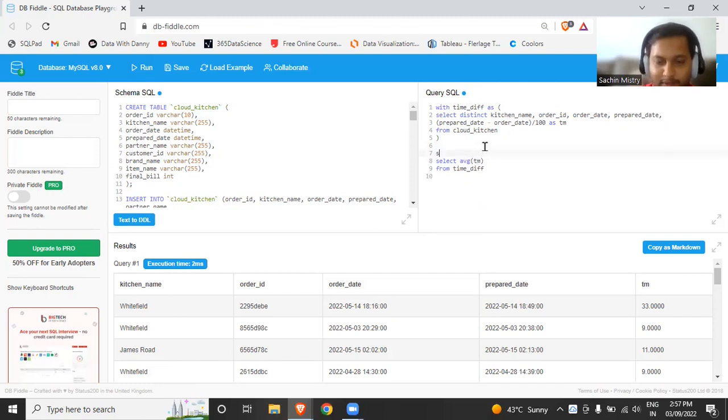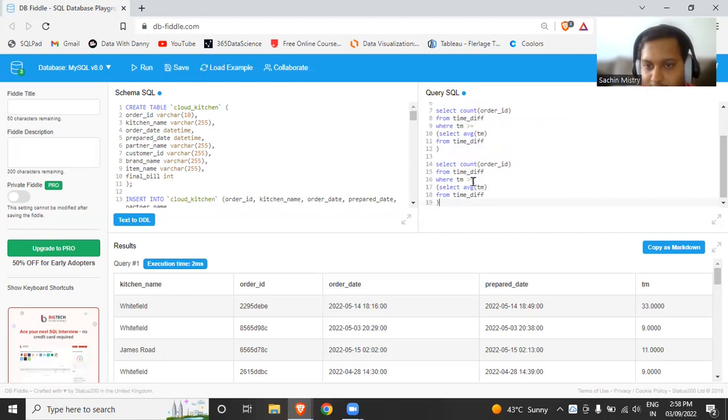So for this thing, we'll just do select count order ID from time diff, which is a raw table, and we'll just put a clause here where tm is greater than or equal to this value. To get the orders below this, we can take this and put a less than or equal to this, and we can just use a union.